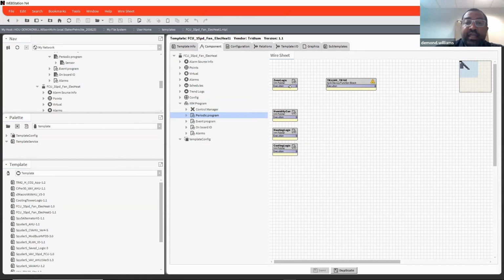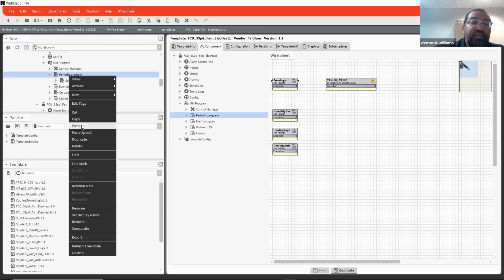And so now I can actually take these blocks and just copy these. And then I can go into this fan coil unit program and do paste.